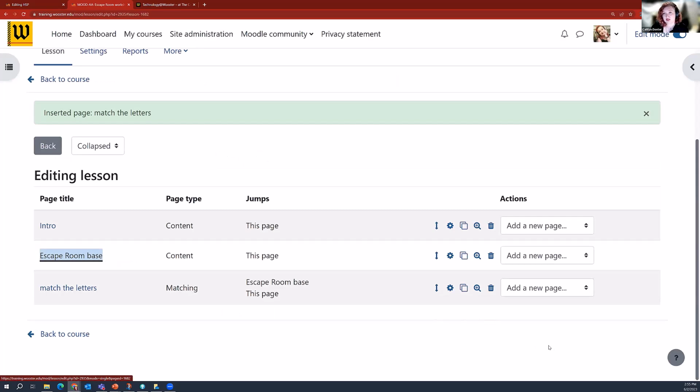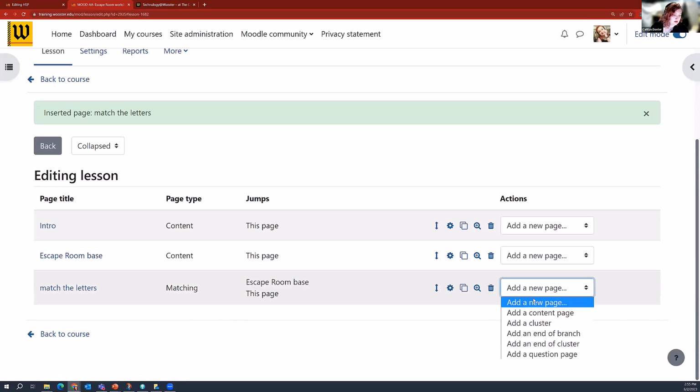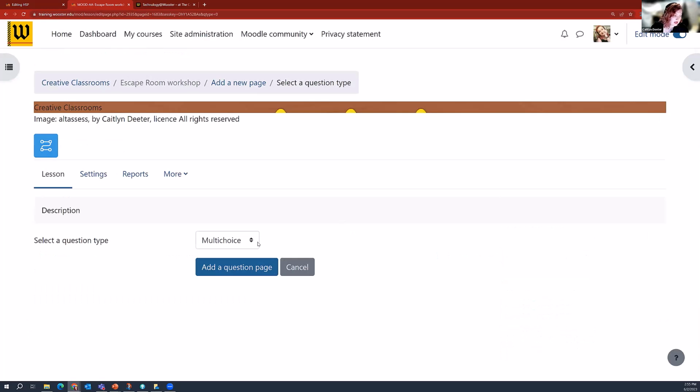If you were to make a regular Moodle quiz question with matching options, you can have almost an unlimited number of matches. If you were to look at my question page options, what else do I have here? See, matching.